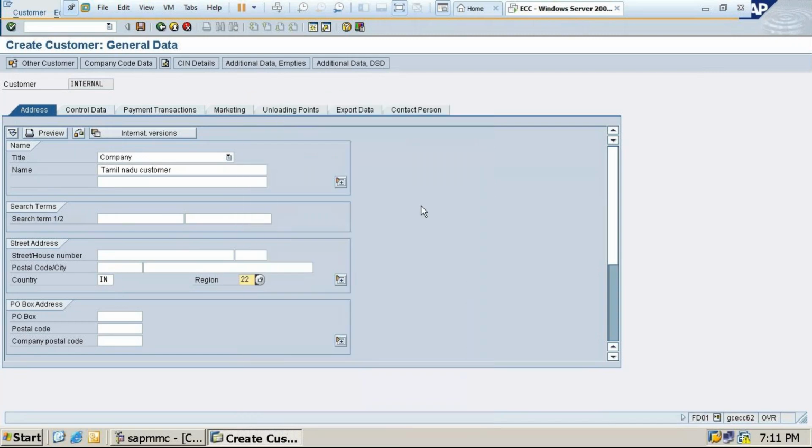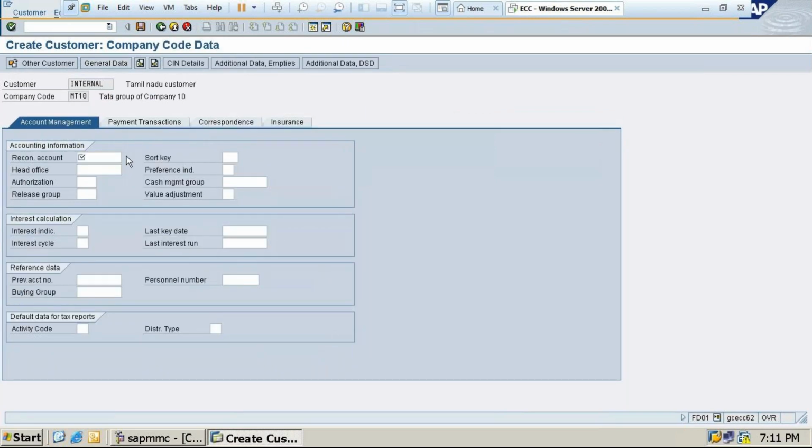So you have to select company code data. Okay, reconciliation account, accounts receivable, you can select. And one more thing, students, if you have created sundry data, that is also okay, does not matter. You can create accounts payable, accounts receivable also. Accounts payable, if you are creating, it will come under expenses. Accounts receivable is an income. So I have created accounts receivable as income.